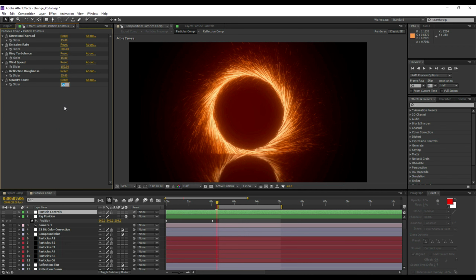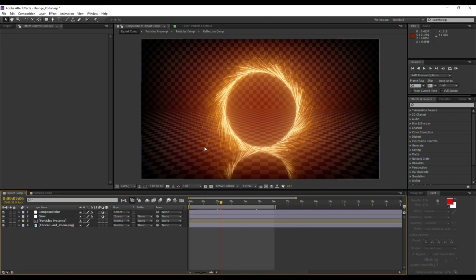I've also got an opacity boost here, so maybe you're one of those people who doesn't want the particle system to be too additive. So we can reduce that, or we can go over the top. This is actually adjusting the opacity of the motion blur as well. So let's quickly go back here and just see how everything's looking. So that's because we increased the emission rate here. Let's put that back to normal. See, sometimes you'll go back to your export comp here and the glows will exaggerate the effect a little bit more than intended. So you can just play around with those values until you get what you want.